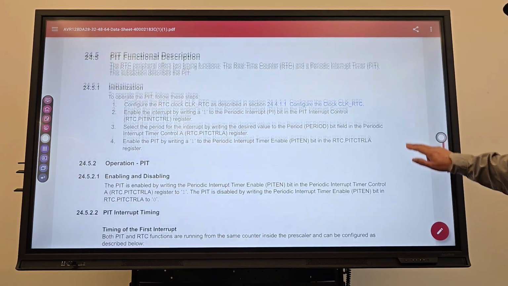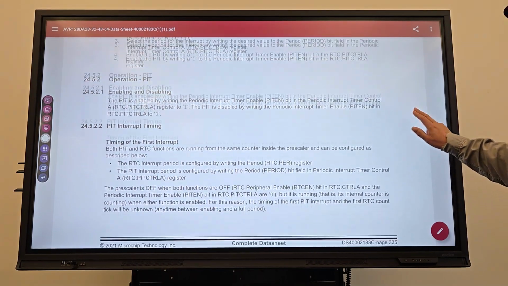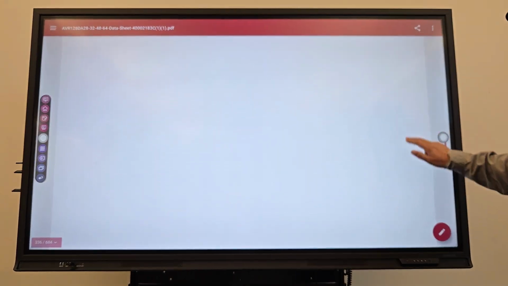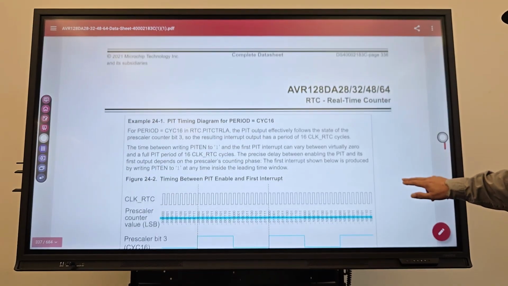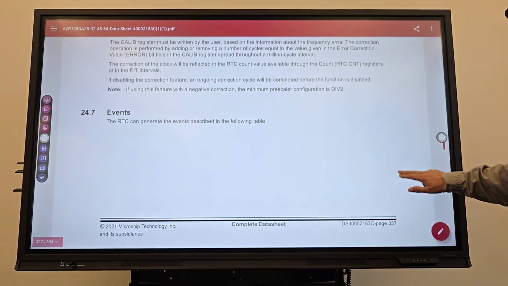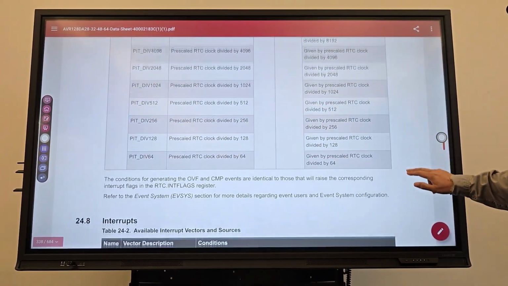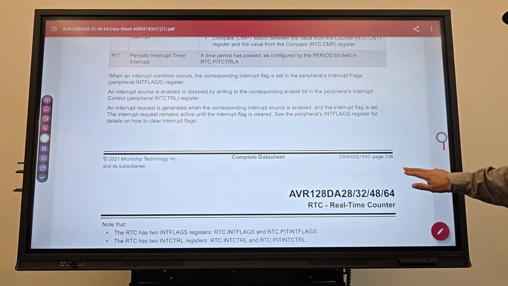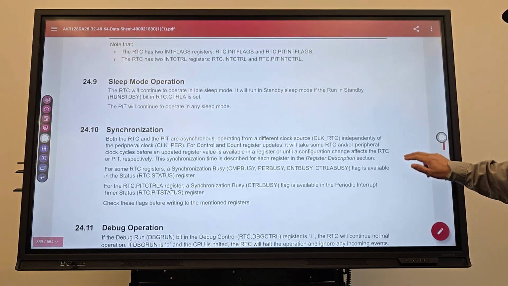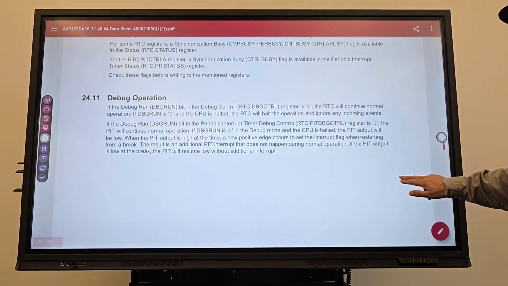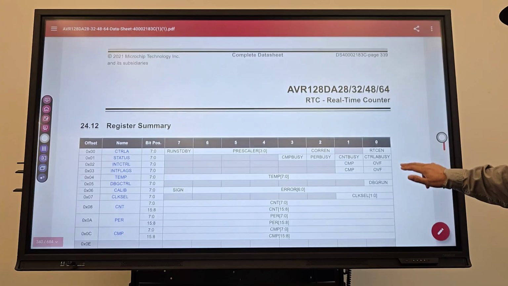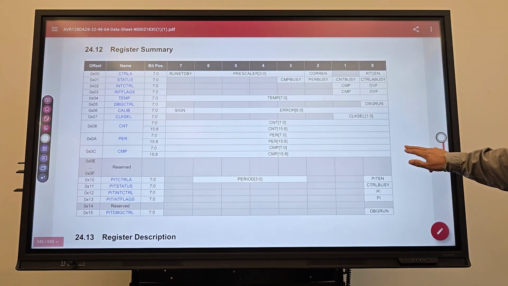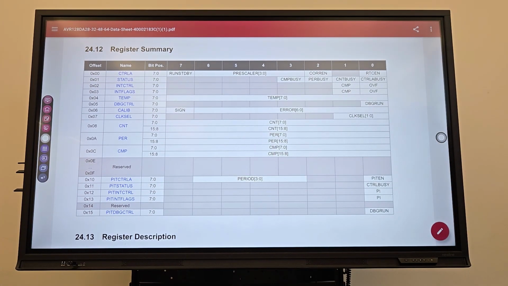Let's see here, it gets more timing and debug operations, all this. Here we go. The register summary. It mentioned the prescaler.